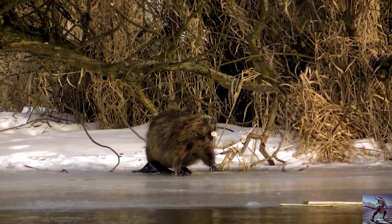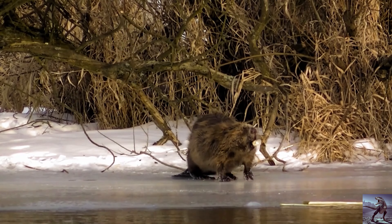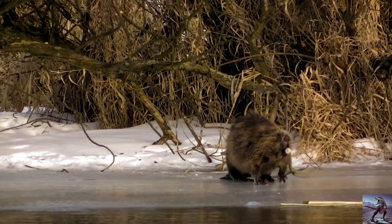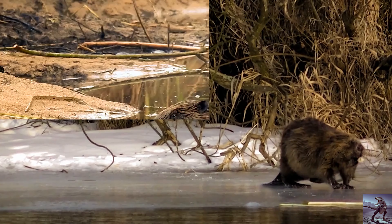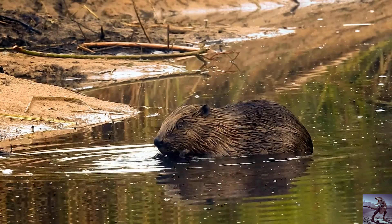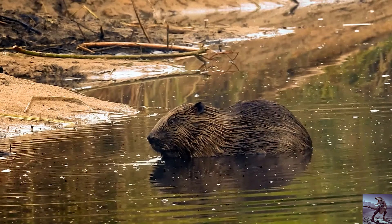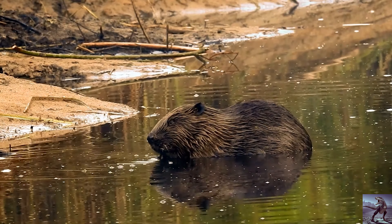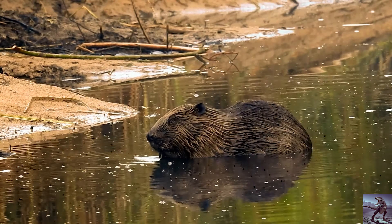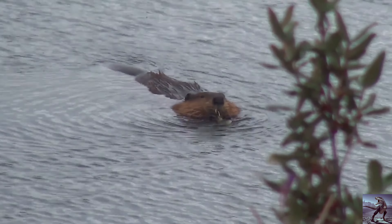The beaver is a logger created by nature itself. Its sharp incisors act as a saw and are perfectly complemented by strong jaws with powerful muscles. This is what allows beavers to fell trees, of which dams and so-called huts will be made later. The strength and performance of the beaver also deserves a separate mention. This animal can move a mass exceeding its own weight 10 times during one day, which corresponds to approximately 220 to 230 kilograms. During one year, a beaver is able to fell over 200 trees.